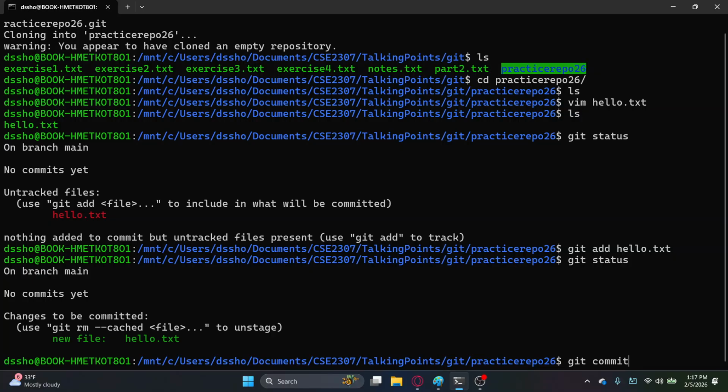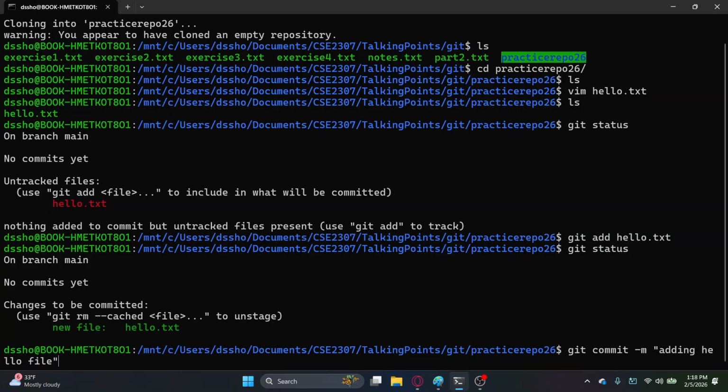We're using the command line, so no such text box exists. So we have to do it using a flag. The -m flag is non-optional when you're running the git commit command. You have to use -m for adding a commit message, and then you have to put a commit message afterwards in quotes. So something like "adding hello file" or whatever the commit is actually doing.